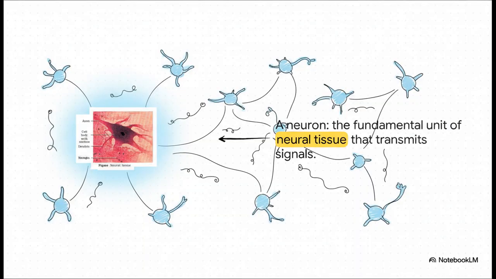And finally, we get to the master controller, neural tissue. This is the body's entire wiring and its central computer. It's built from these incredible cells called neurons, which you can see right here. They're designed to do one thing unbelievably well: transmit information at crazy high speeds using electrical and chemical signals. This huge network is what allows your muscles to contract, your organs to function, and your brain to make sense of the world. It's the system that literally runs the entire show.